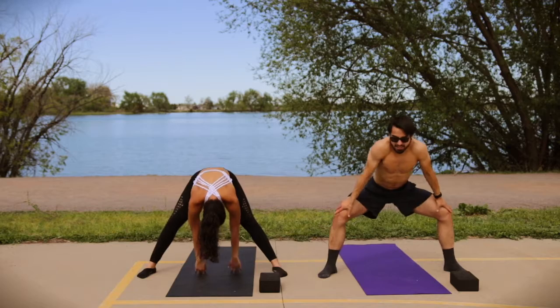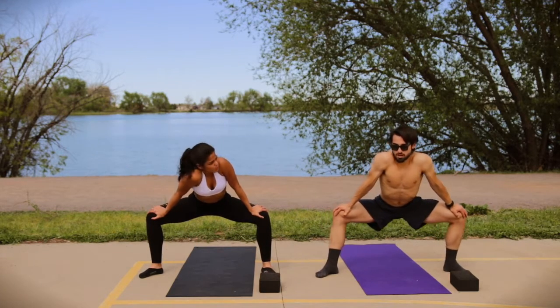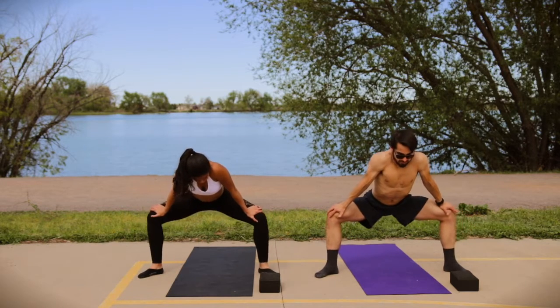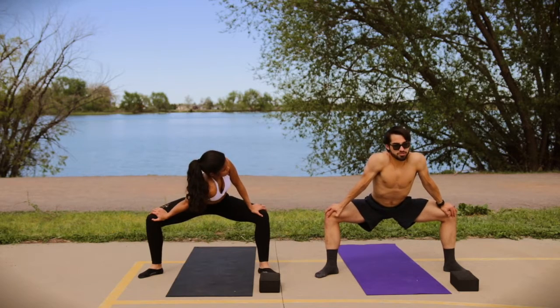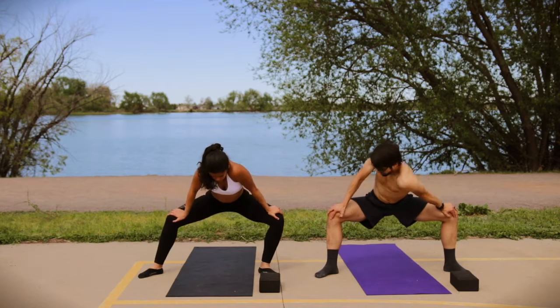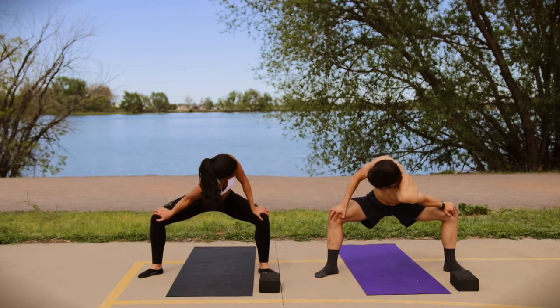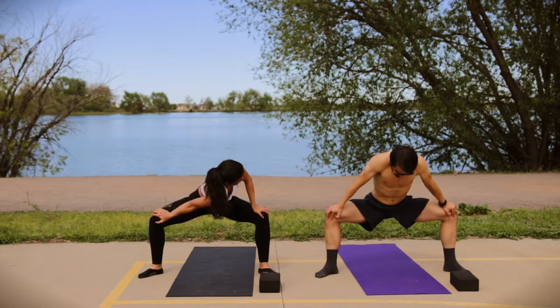Nice, hands on the knees, open up your hips for some squats. Good, rock back and forth, wiggle, wiggle, wiggle. Feel whatever's good. This is your time to feel good and stretch it out. So if you feel like you can move in a different direction that feels good for you, well, move in that direction. Freedom of movement, guys. Go ahead and drop those shoulders 10 times. Beautiful. And press those knees out.